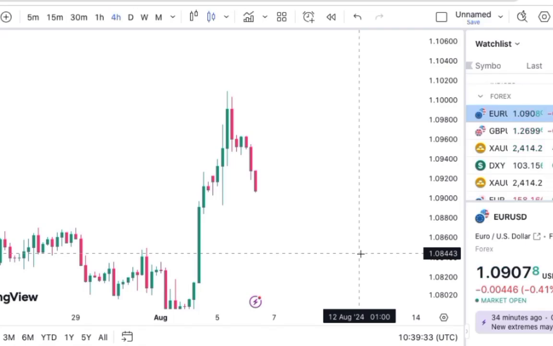In today's video, I am going to show you the simplest and easiest way to analyze, which is the smart money concept. Smart money concept is so easy and it has an 85% win rate. That's why I love using it. And in my next video, I'm going to teach you how to analyze using support and resistance.